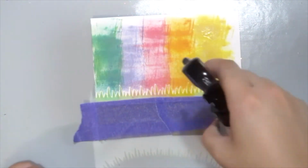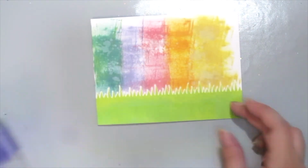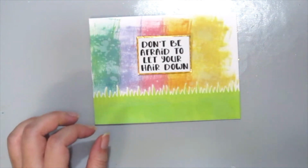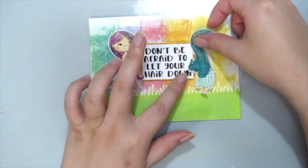Then I'm also adding some water here to create some distressed look and removing the stencil carefully. And now just adding all my sentiment, my cute girls and my flowers to my card.